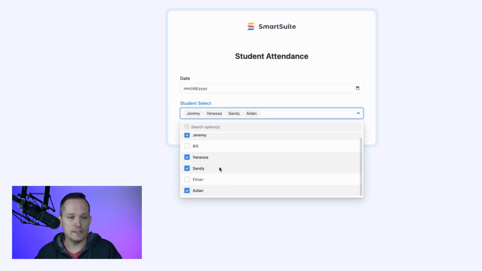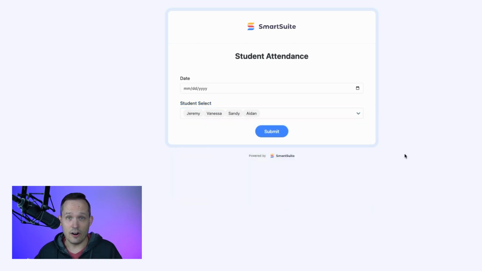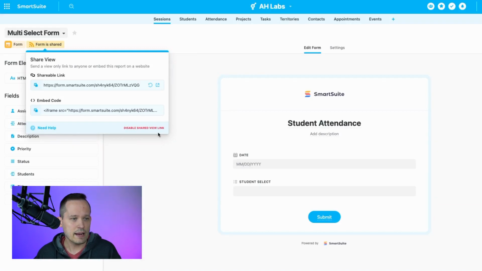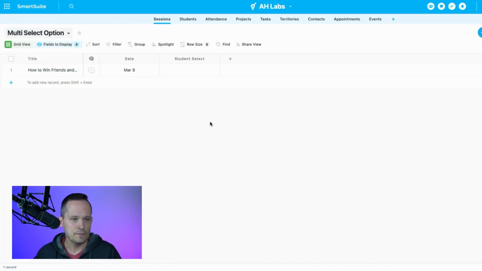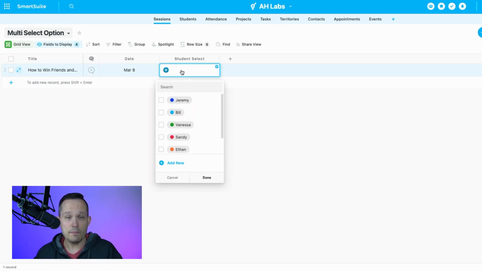Now, the problem with this model is typically around the data architecture. And this is where I just brought up some other questions and some other ideas about this. So if we head back into SmartSuite itself, the problem when we're taking a look at a setup like this is that when you manage something like people inside of a multi-select, here are a couple of things. One, imagine that these students, maybe you get a new cohort of students in. These students graduate or are done, they're no longer involved, and then you have new students.